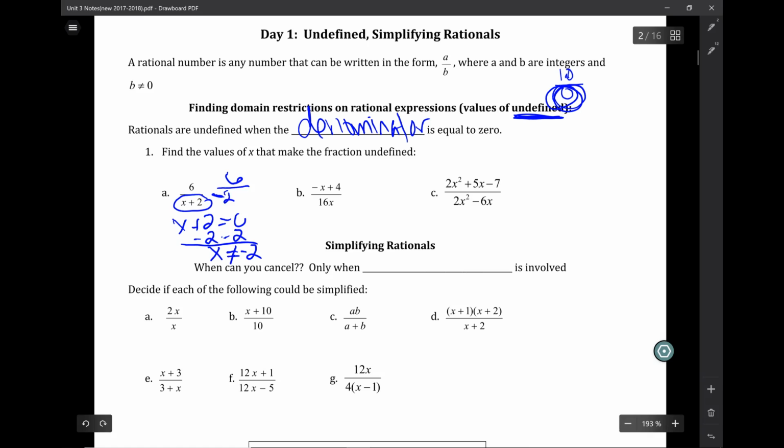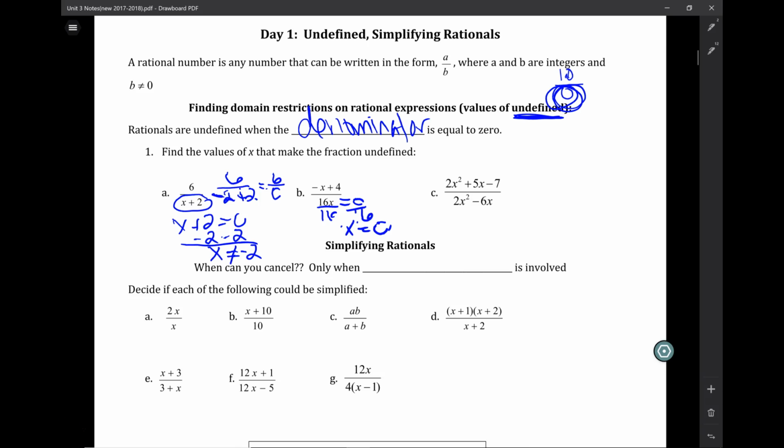Oh, sorry, my pen's being weird. I get a 0. It's that easy to determine where something is undefined. And so half the time we're going to do it kind of like mental math. So this one, same thing. So we're going to set this equal to 0. I would divide by 16 on both sides. I don't know why my pen's being like this. And 0 divided by 16 is 0.